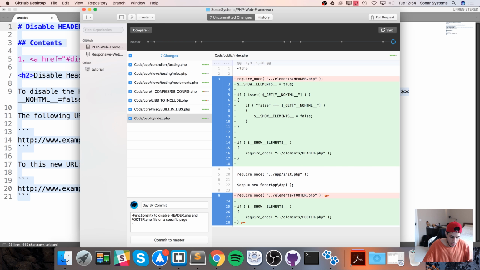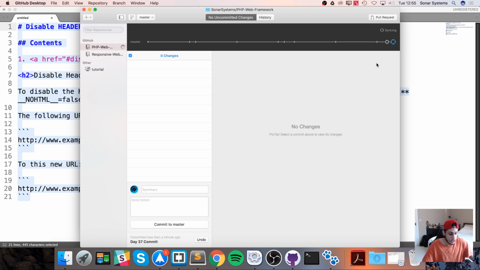And now, what will be the next thing? It was added MDL, which is Material Design Lite, to the framework, to the built-in libraries. Commit to master, sync. This shouldn't take long to sync.